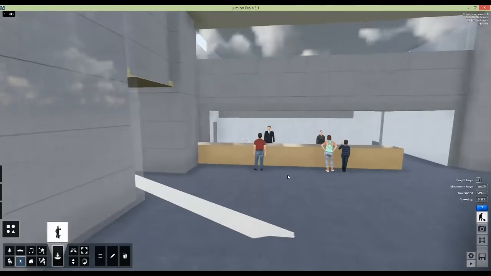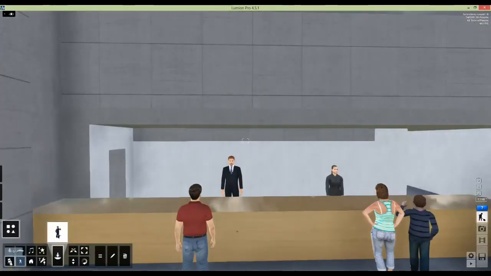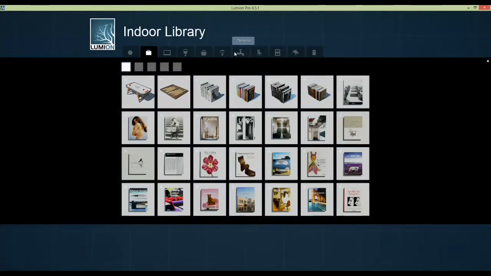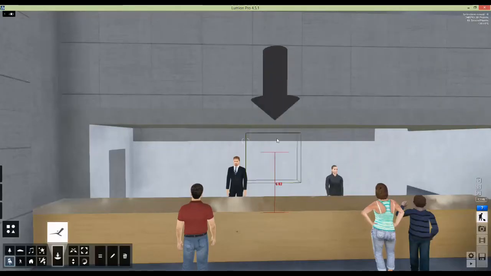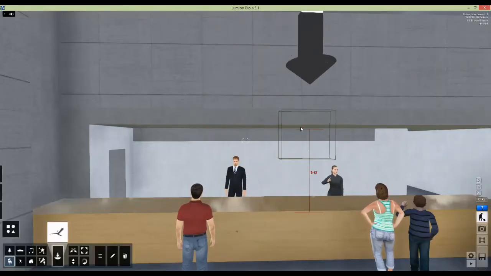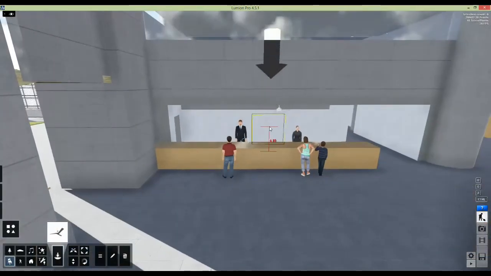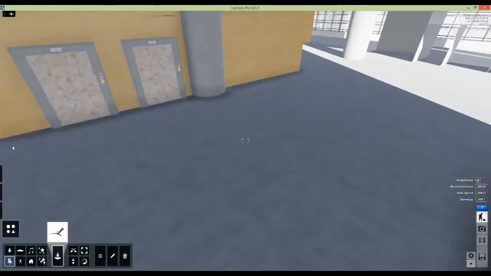I also want to add, just to show you, you can add some other objects such as a ceiling fan. If you go to assorted, there are static ceiling fans and there are spinning ceiling fans. They're just going to go on the underneath of a surface, something like that.